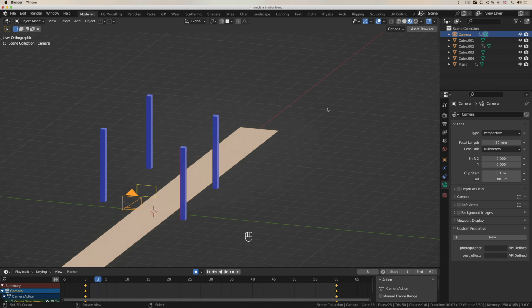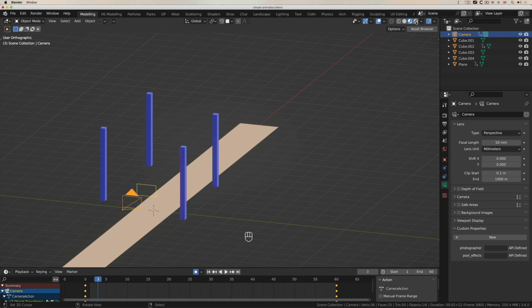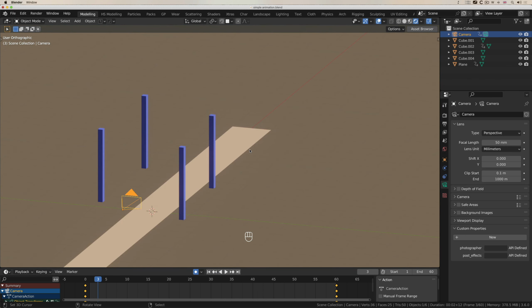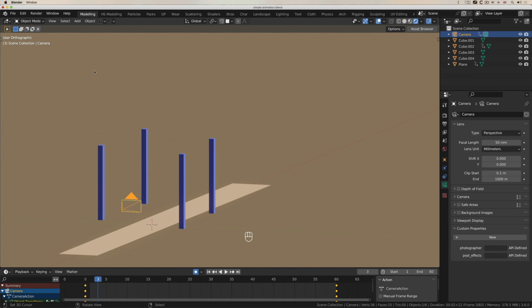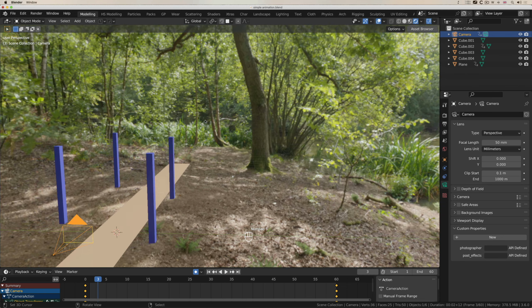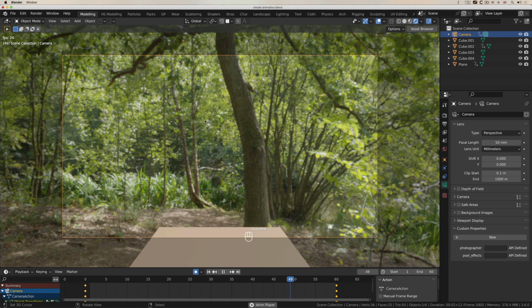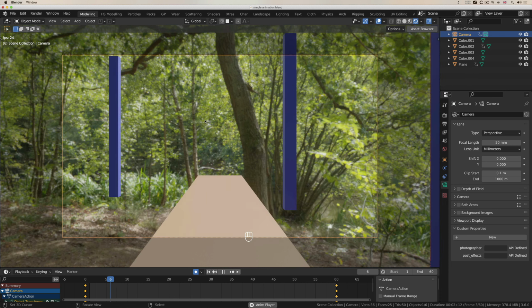And I have an HDRI on this. So if I click on my viewport shading and go to rendered, wait a few seconds, and I need to be in perspective. So you see this flashing color. It's trying to bring in and show me the image, and it's failing. So I need to be not in orthographic, but perspective. So number keypad 5, there you go. And this happens to be my HDRI. I'll do number keypad 0 and spacebar. And there you go. And for the HDRI, of course, I could have chosen some road scene or something else like that. And this is a very, very simple animation.